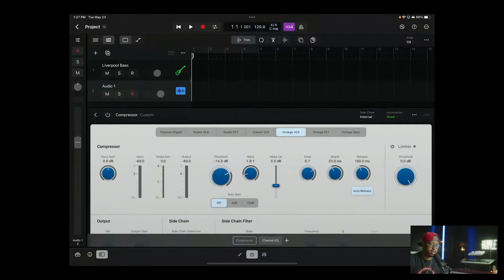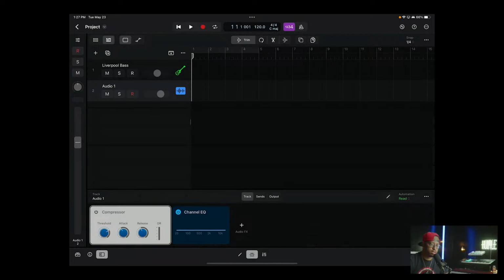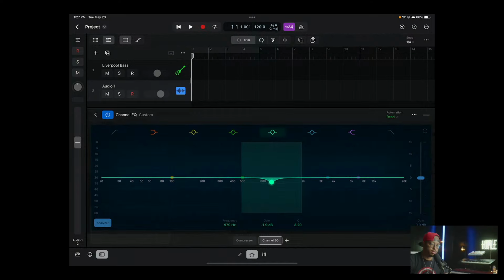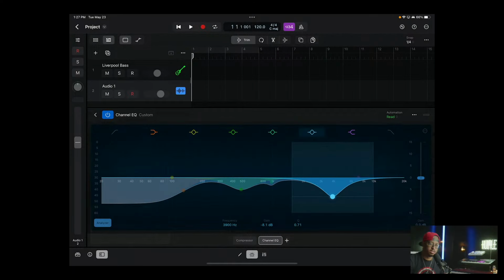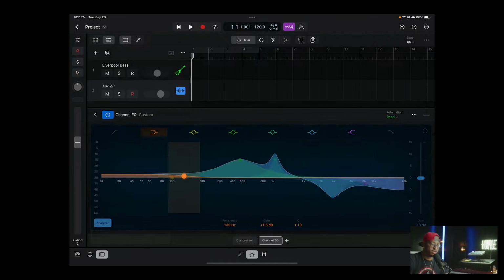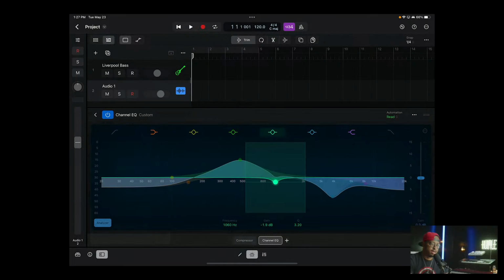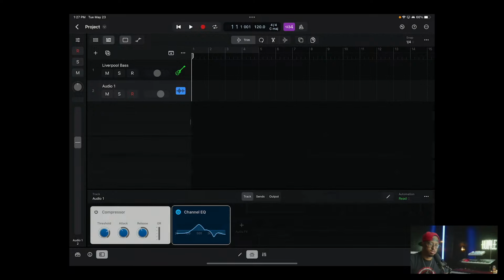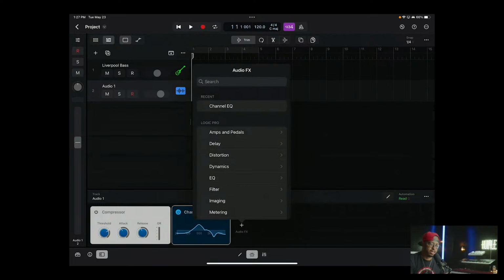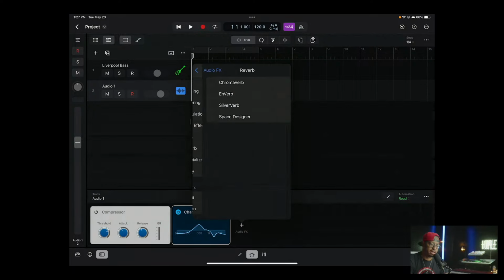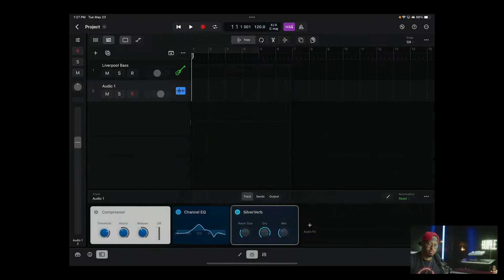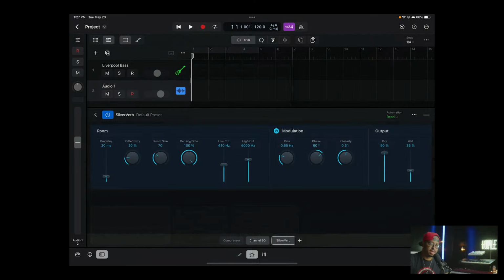Okay, so is there a way to, that's how you blow the compressor up. That's dope. I'm literally just exploring, you know, this is us seeing this together. If you got questions, which I'm going to look at in just a second, just drop them down there and I will get to those. If there's anything specific you guys want me to look at, I'm just literally experimenting. There's a Silververb. That's how you add it in.